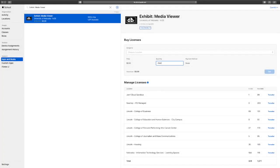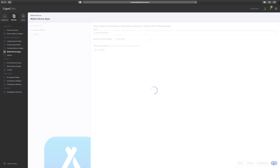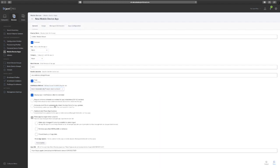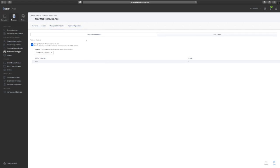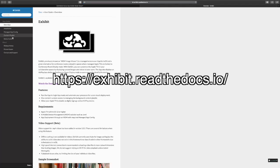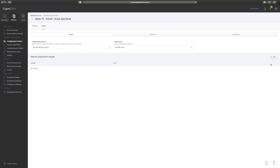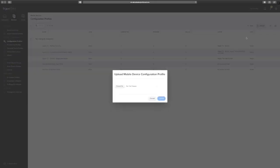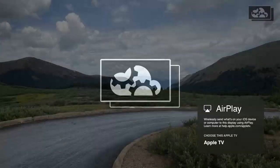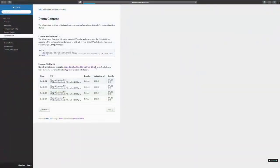Main features within the app include image playback of a public CSV file, customization of the AirPlay box behavior and content, start and end date control for your images, and coming soon, the ability to play back video files. To get started, add Exhibit licenses from Apple School or Business Manager to your Jamf Pro environment. Once that's finished, create a new mobile device app configuration for Exhibit. Set the app to install automatically, assign VPP licenses, and add the sample managed app configuration from the Exhibit documentation located at exhibit.readthedocs.io.